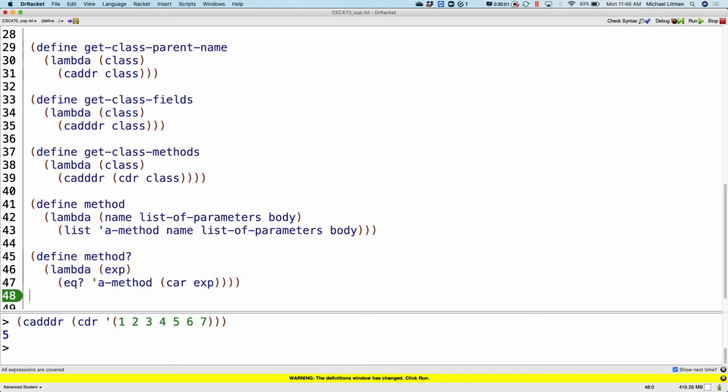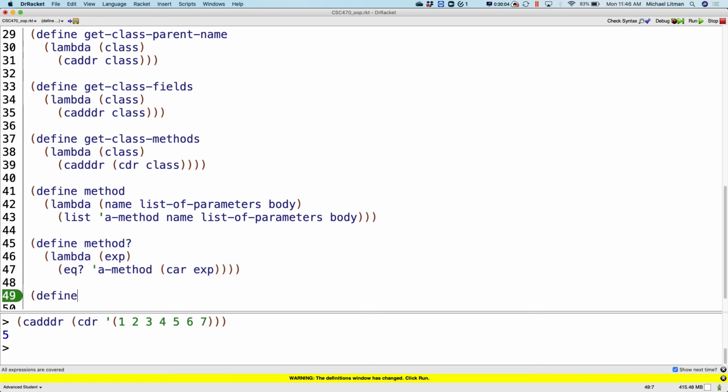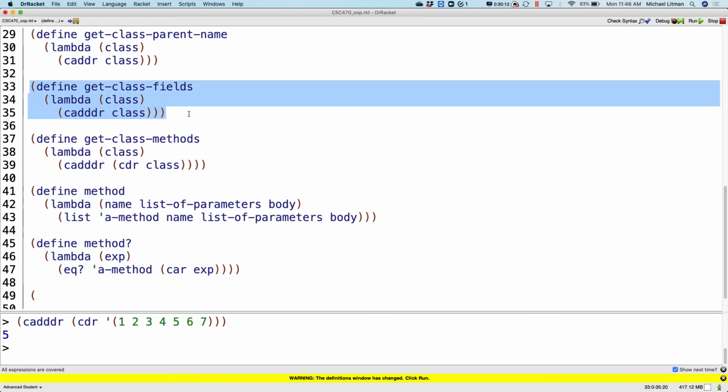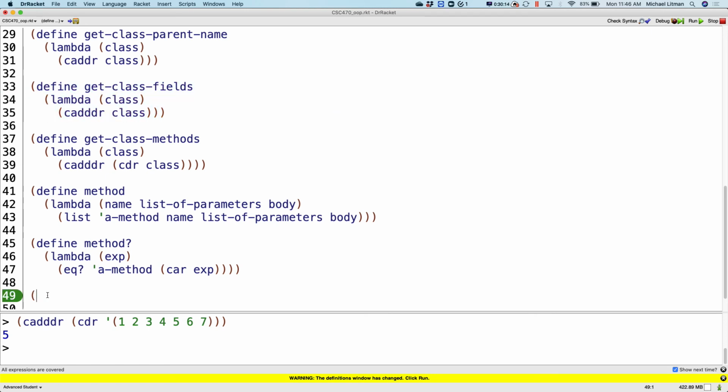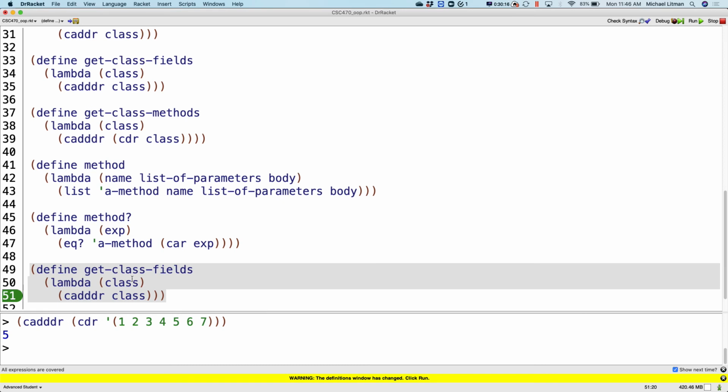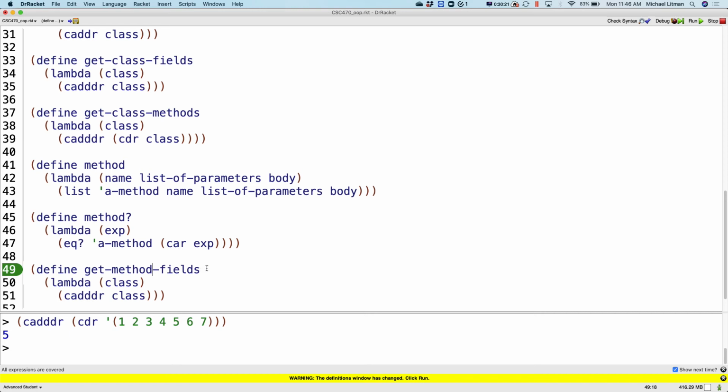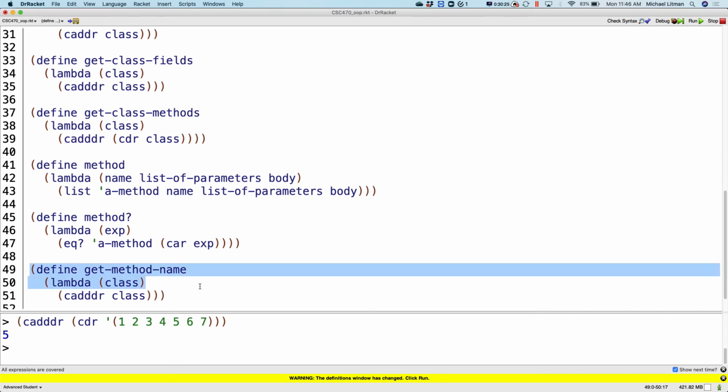And then we probably could argue whether or not we need a get name, but we'll go ahead and do it. So get method name.